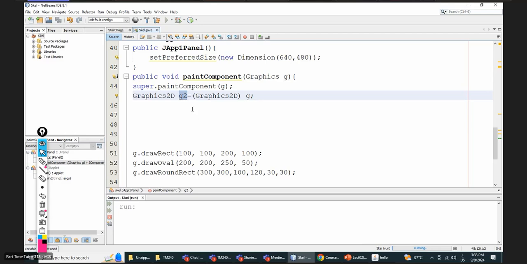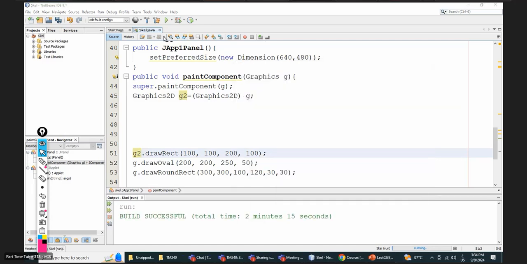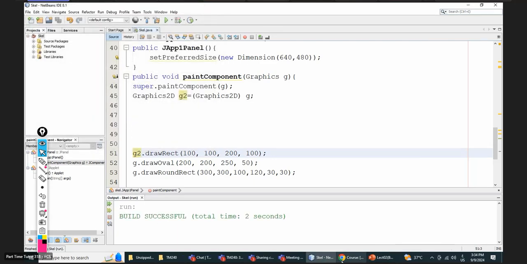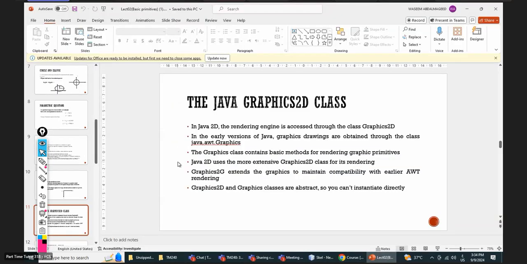And it is compatible. So here we can make g.draw, and we can also make g2.draw, because Graphics2D is compatible with the AWT. If I use g2 here, it will work, same thing.